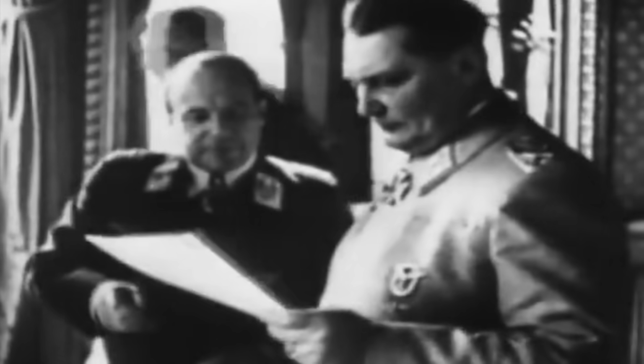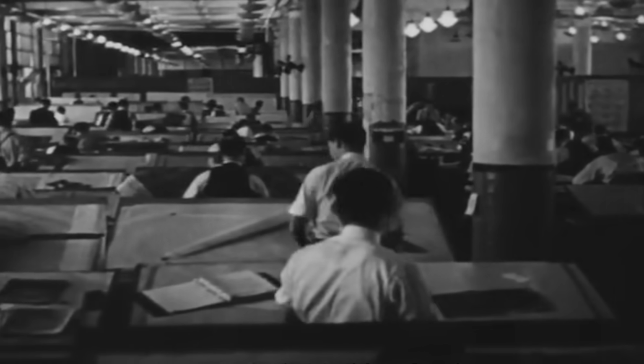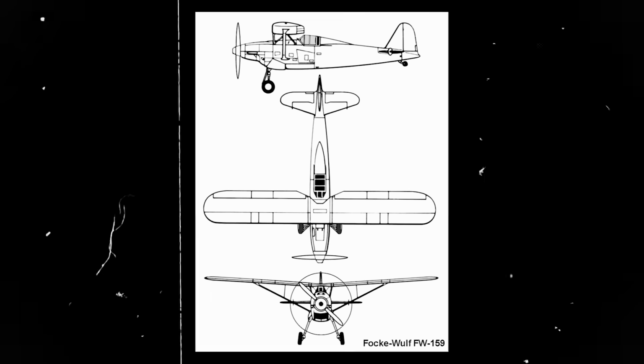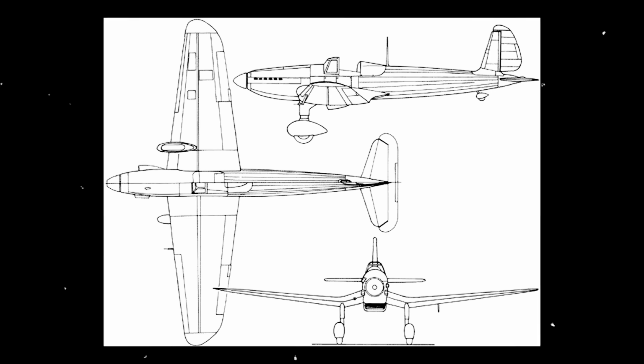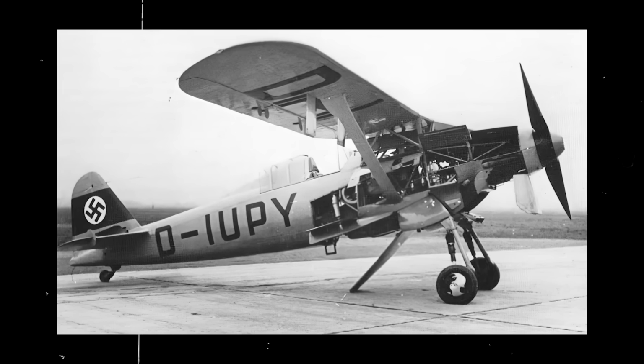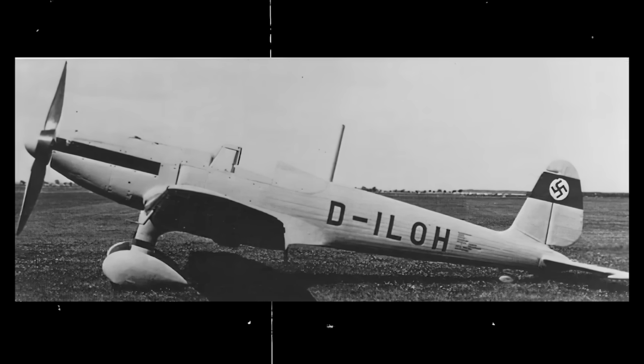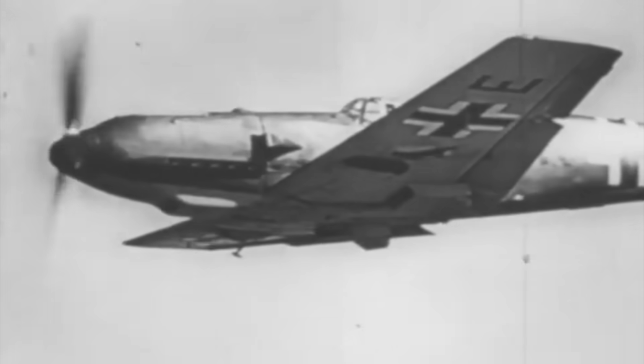In 1934, the German Ministry of Aviation issued a contest among German aircraft manufacturers to produce a modern and swift fighter. Kurt Tank, the lead designer for Focke-Wulf, submitted the parasol-winged FW-159 and was thus faced against the Arado Ar-80, the Heinkel He-112, and the Messerschmitt Bf-109. Alas, the FW-159 was brutally outclassed and was soon eliminated from the competition, along with the Ar-80. The design just could not compare to the fast and robust Bf-109, which won the match.